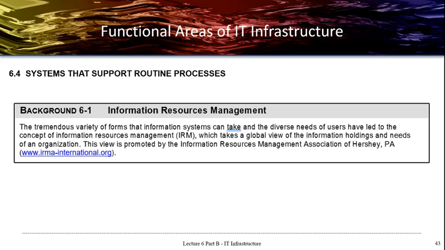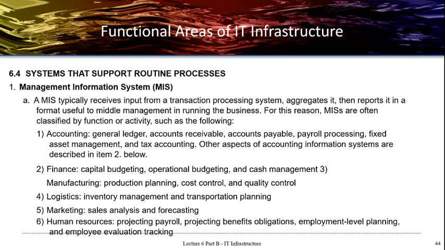So let's now look at Management Information System, MIS. MIS typically receives input from the transaction processing system. Now, MIS gets the data from the transaction processing system. So anything you have in transaction processing, TPS, from there only MIS gets the data. And then it will pass to the decision support system, DSS, and the executive support system.